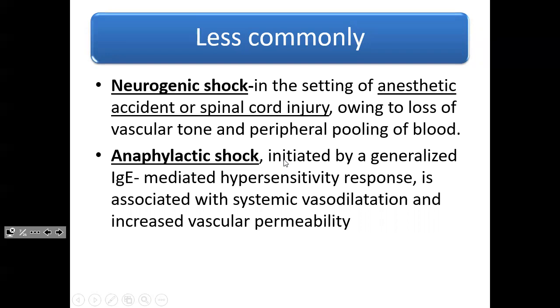Go ahead. So what is it? Like, where does the obstructive shock fit? Yeah. So that is in the other classification. Obstructive shock, the example of that is cardiac tamponade. So if there is a collection of blood in the pericardial membranes around the heart, it is going to cause obstruction to the blood flow outside, right? So the heart cannot contract adequately. So that would be an example.